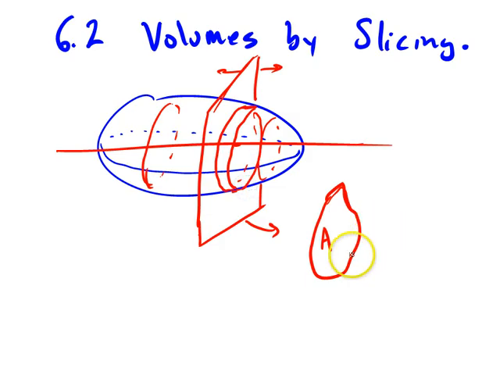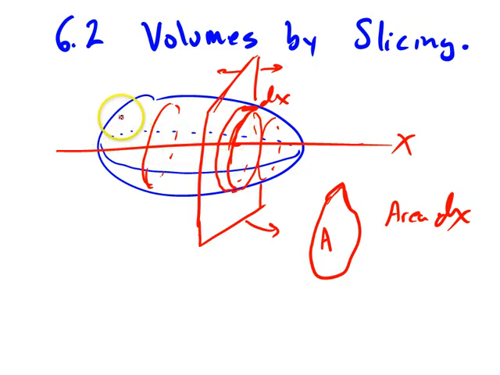So I'm going to take area times a little bit of thickness. Well, that little bit of thickness is going to be a d-something in whatever direction. Let's say this is the x-axis. Then this little bit of thickness is dx. Maybe it's a dx, maybe it's a delta x, whatever you're thinking here. But you've got that little bit of thickness times the area. That's going to be a little bit of volume.